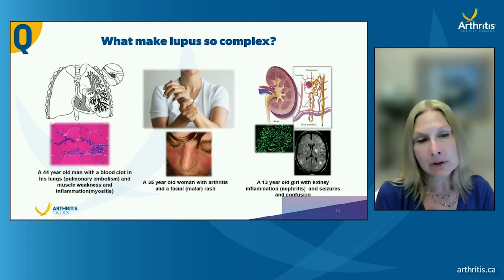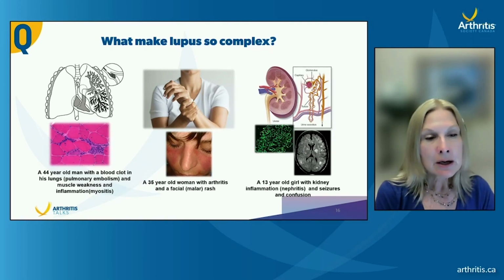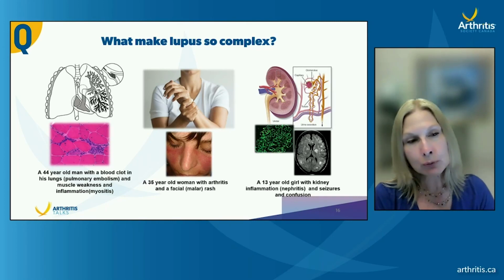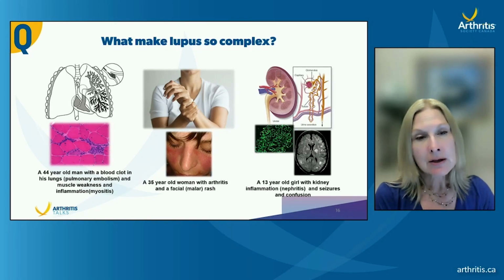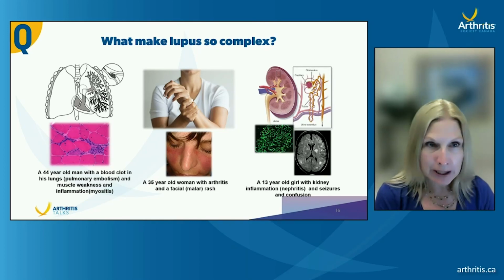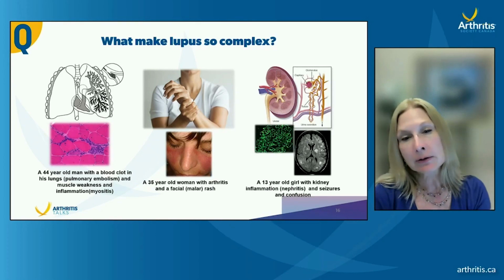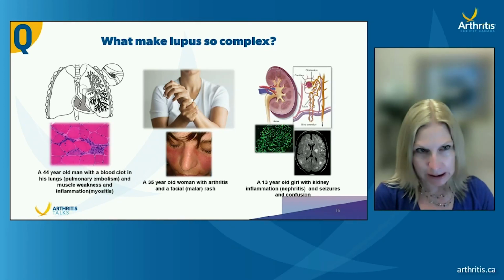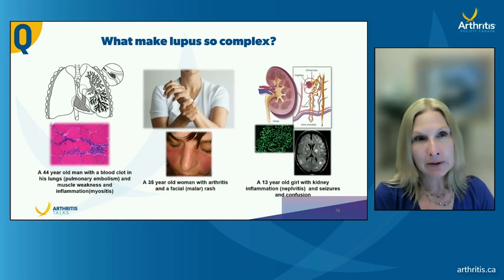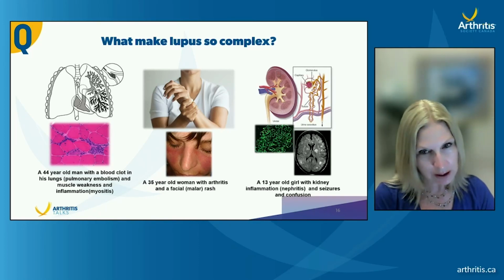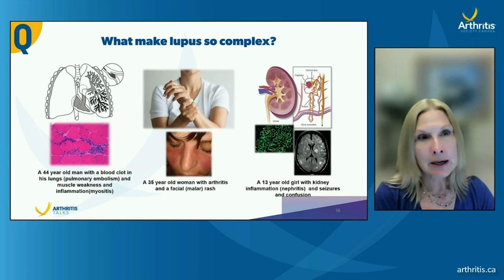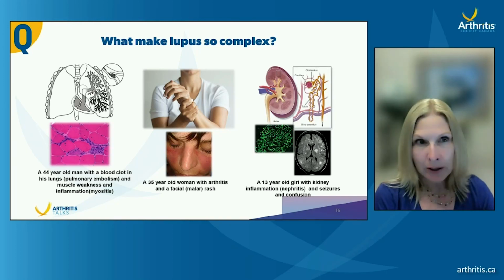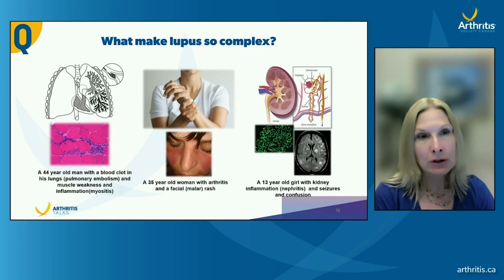Well, what they all have in common are inflammation and autoimmunity. The gentleman with the muscle inflammation, those bluey-purple cells in and amongst the hot pink muscle fibers, that's inflammation. The rash that the lady in the middle has is an inflammatory rash. The joint pain is inflammatory. The squiggly green slide there is inflammation in a kidney glomerulus, where immune complexes are depositing on the kidney and showing inflammation. In the brain image, the lighter white spots are inflammation in the brain. And all of these people will have autoantibodies of various types and evidence of inflammation on blood testing.